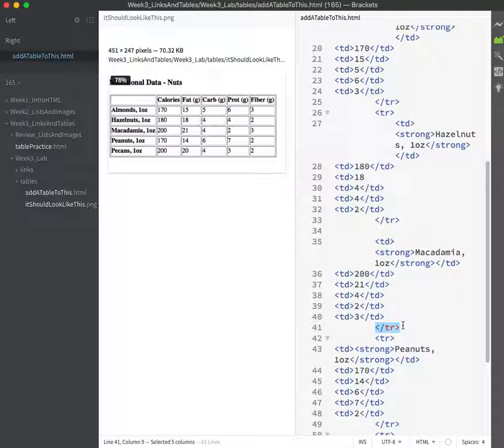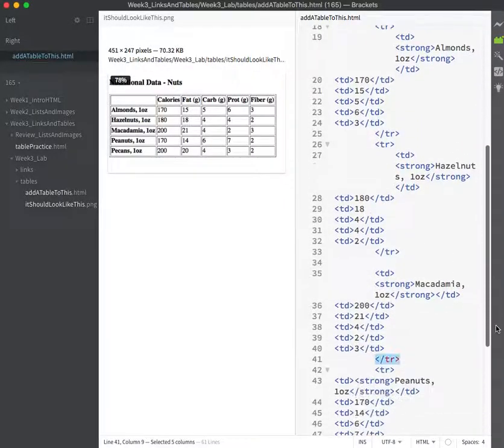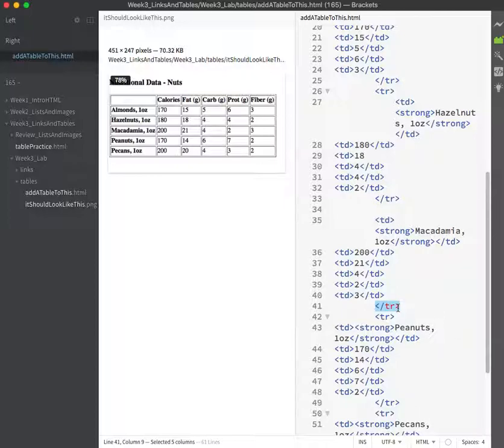It's either the start or the end tag. If I'm trying to close a TR here, I'm going to go look for the matching opening TR. Oh, it can't find a matching opening TR, or it would have highlighted it. So this is my clue that maybe I have an opening TR problem. So I scan up with my eyes, and I look. Oh, look, there's also a TR here that ends this TR. Huh, okay, but then there's no TR to start this section, and there is my error right there. So I've finished this previous section, but I have not started my current section. So that's a way to fix that error.